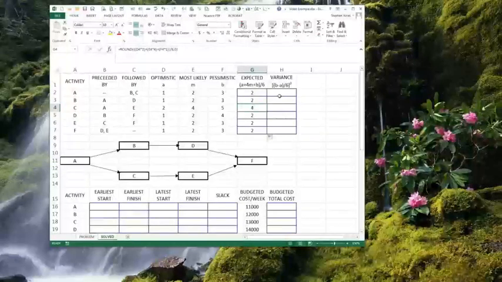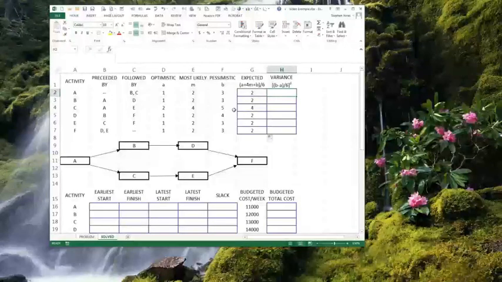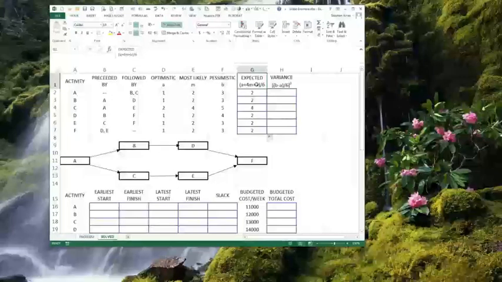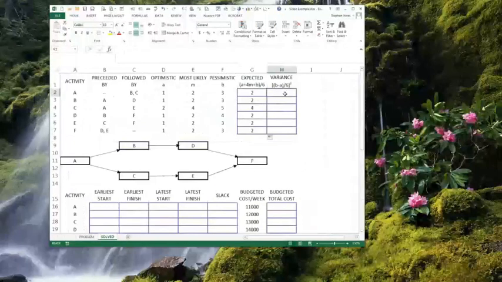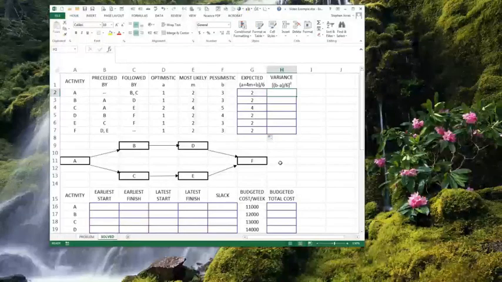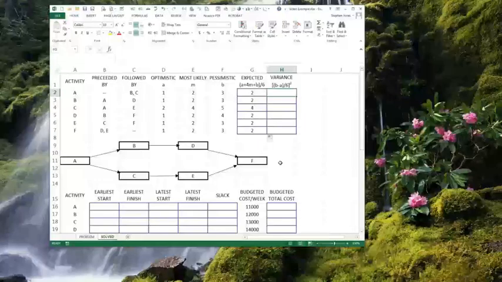Now we don't have to round over here with variance. The reason we have to with expected is because we're going to be using that for the budgeting, and we're going to be using that over here as well for when we place things into our calendar. With variance, we would be using variance if I'm having you calculate it anyway. Variance would be used in another set of equations that we're not going to go through. You just need to know how to be able to come up with it.